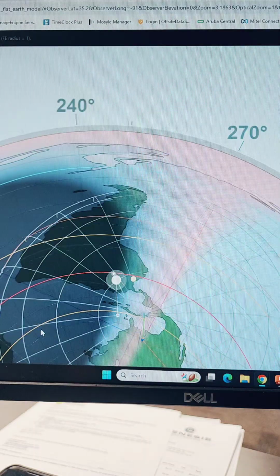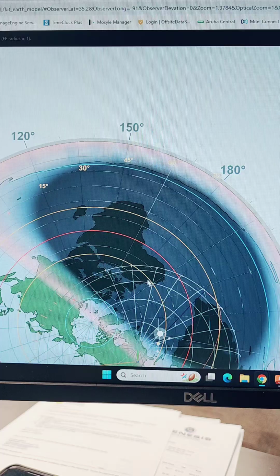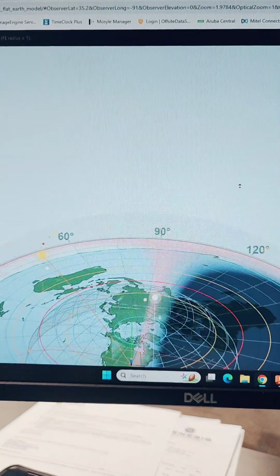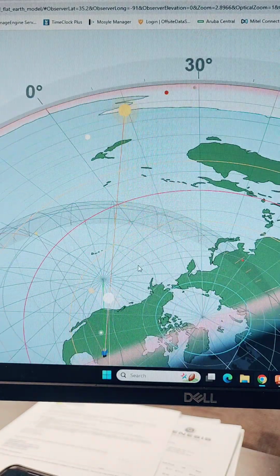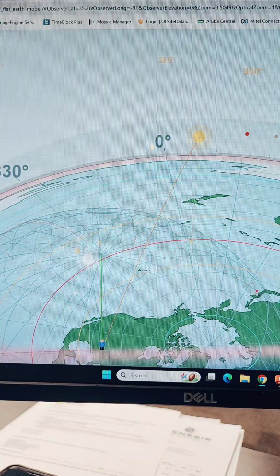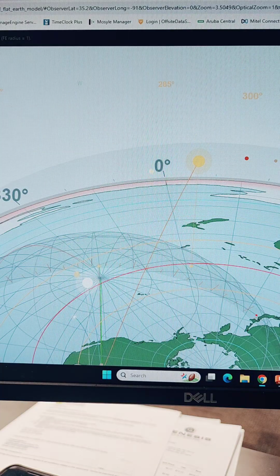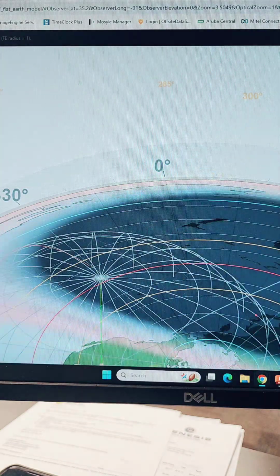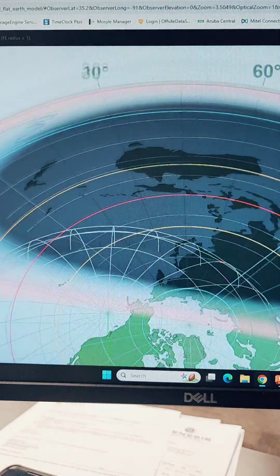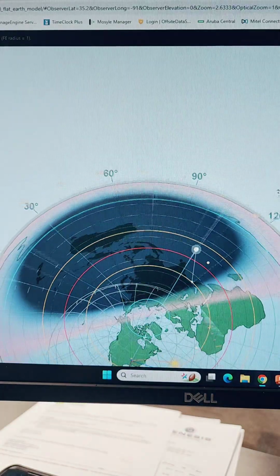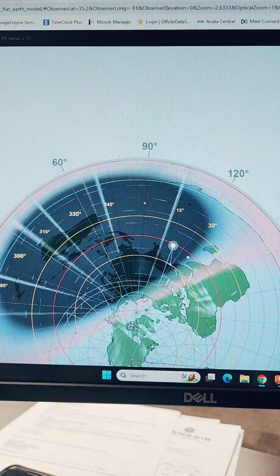So let's go back to their viewpoint up above. So for all you flat earthers that are complaining that my model's not doing the right thing, well, here's a flat earth model doing the exact same thing that my flat earth model is doing. So let's go back to the point. Oh, and again, the way they've got the screen is just horrible.